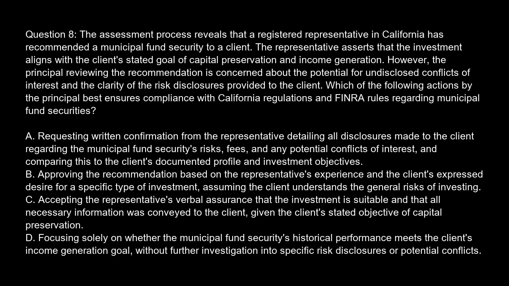Question 8. The assessment process reveals that a registered representative in California has recommended a municipal fund security to a client. The representative asserts that the investment aligns with the client's stated goal of capital preservation and income generation. However, the principal reviewing the recommendation is concerned about the potential for undisclosed conflicts of interest and the clarity of the risk disclosures provided to the client. Which of the following actions by the principal best ensures compliance with California regulations and FINRA rules regarding municipal fund securities?